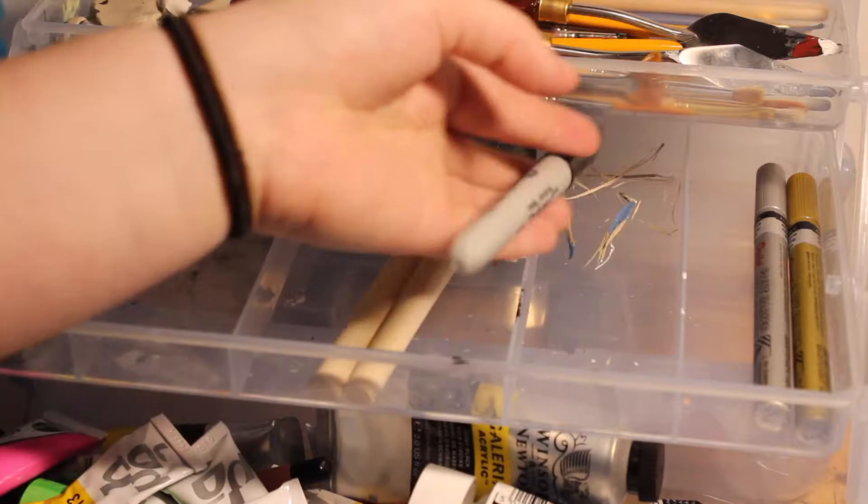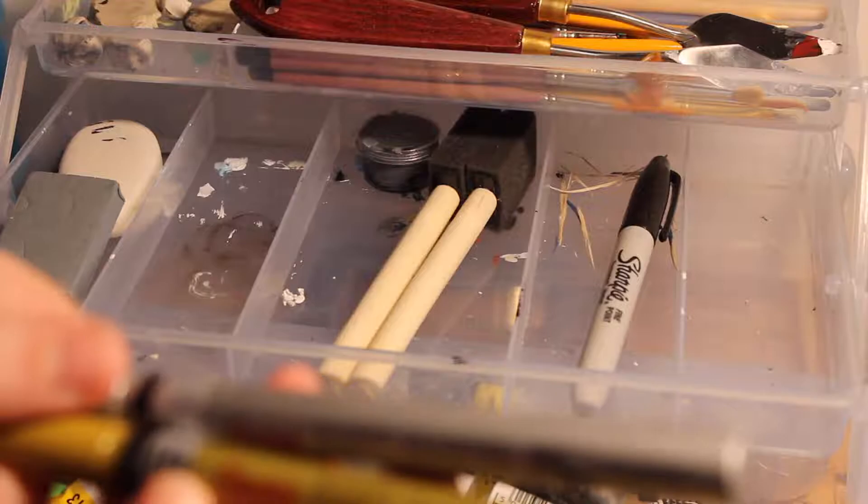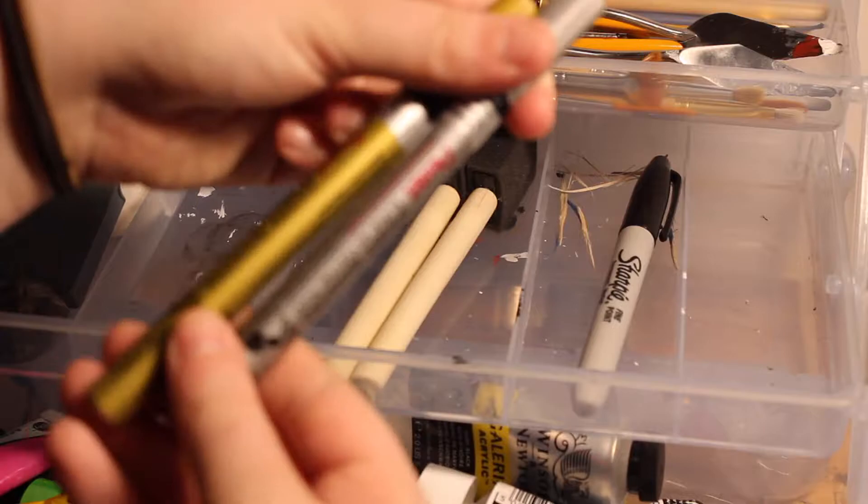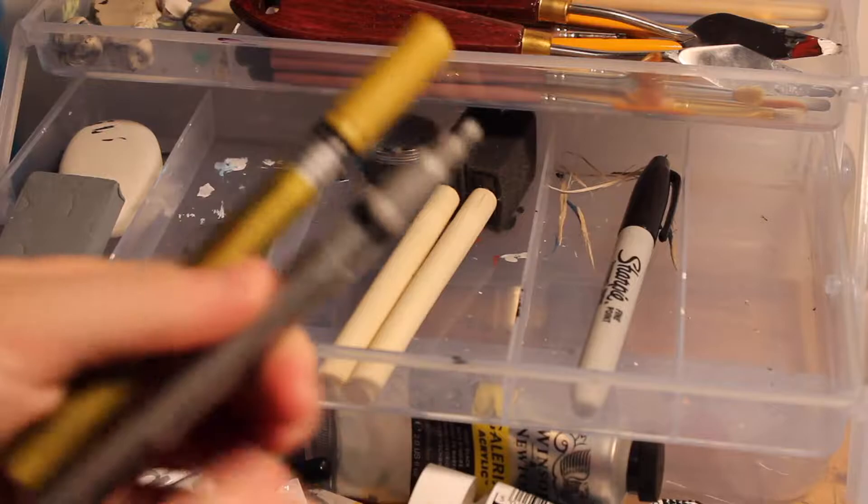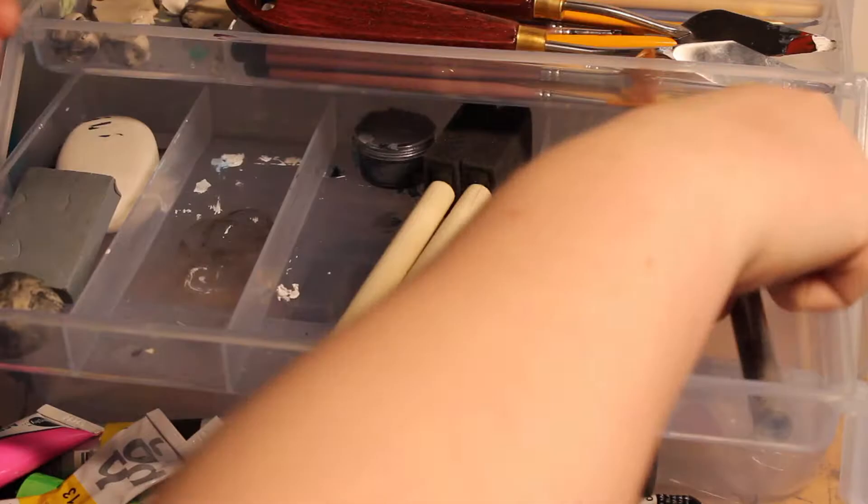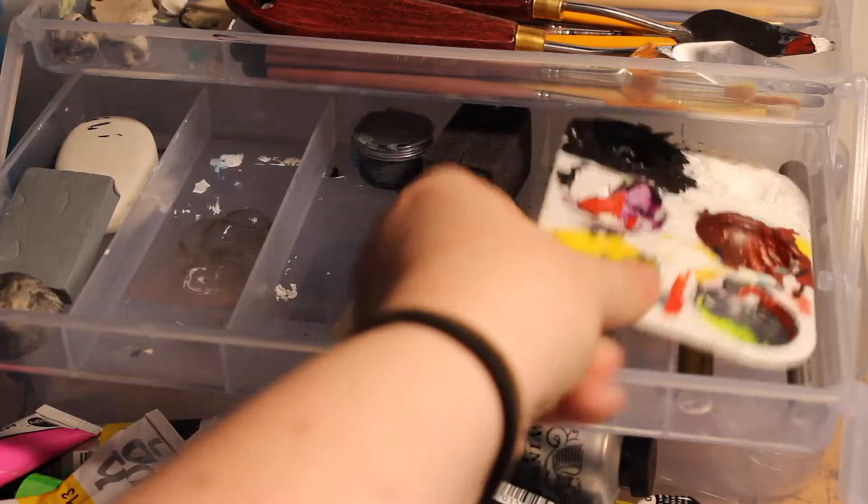And here, trusty sharpie marker. For signing the canvases and adding detail and stuff like that. And the final thing I have in this section are these two Pentel metallic paint markers. And that's for if I wanted to experiment a bit with the canvases or anything really. And I wanted to add a metal thing or anything like that. Give you guys a quick look at the nibs. There's a silver. They're a bit cold as well for some reason. And there's a gold as well. Wait, no, this is silver gold. I think I said that right. And, yeah, this is pretty much it for the second section.